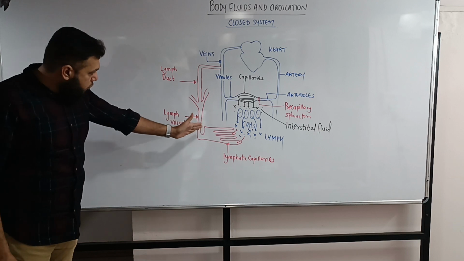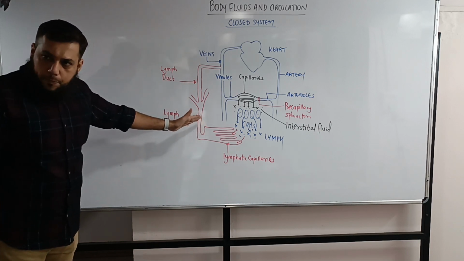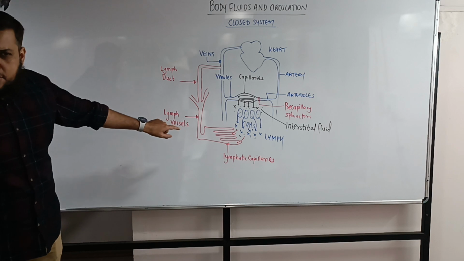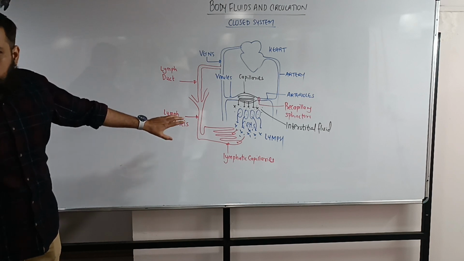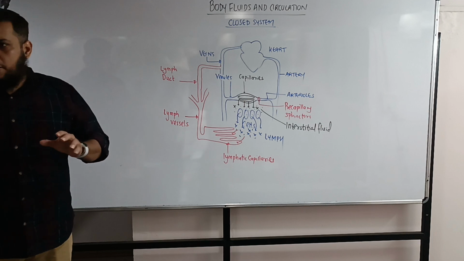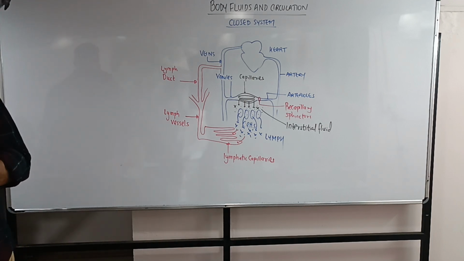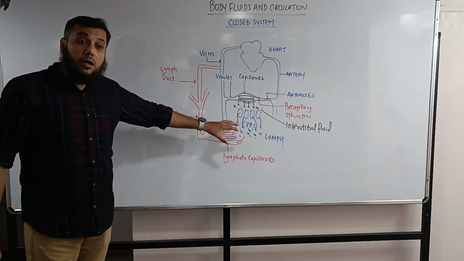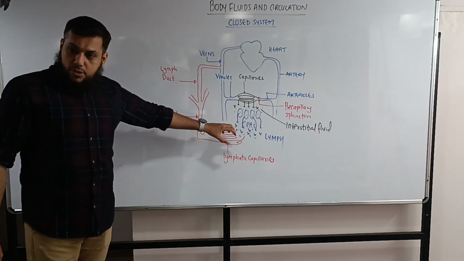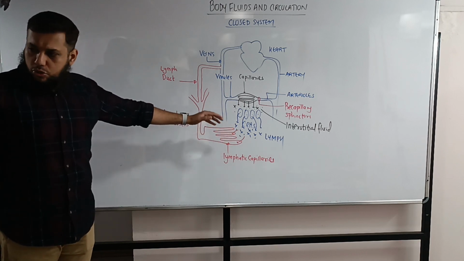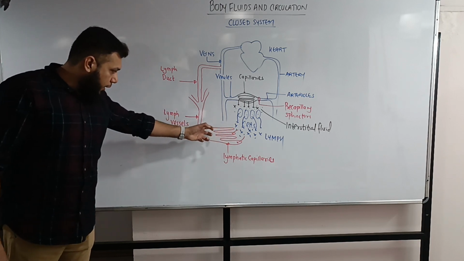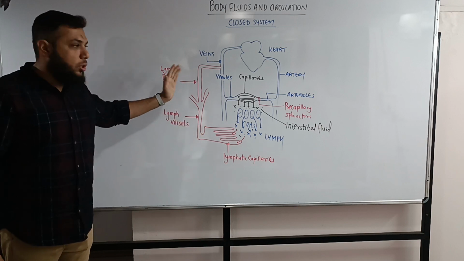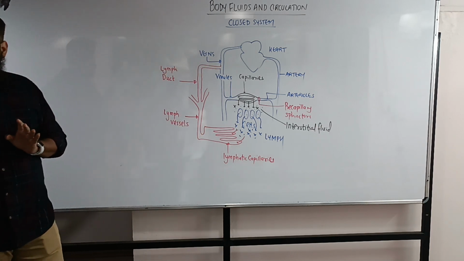So do you see the system which is shown on the left hand side? Will you call it a delivery system or a drainage system? Drainage system. What is it doing? It is draining. Draining म्हणजे निकालना. किसको निकाल रहा है? Lymphatic fluid. कहाँ से? From the organs. That is the cells, na? Cells come together from tissues, tissues come together from organs. From the organ, it is taking it back into the veins.